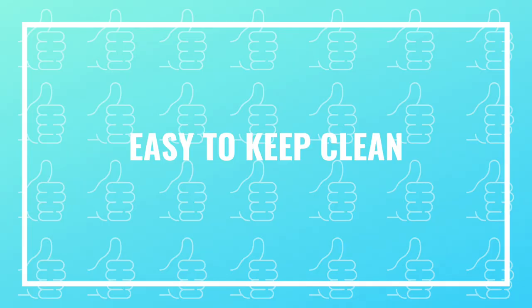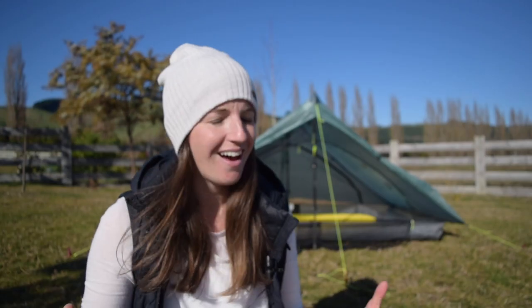One other thing that I really loved about the duplex is how easy it is to keep clean and tidy whilst you're actually out on the trail. I come from a family who used to carry carpet with them whenever they would go camping, and also a dustpan and brush so that we could keep our tent as clean as possible while we were in it and we could give it a good clean before we packed it up to come home. And I have to say that it's been really nice to be able to carry on that tradition whilst I've been using the duplex.